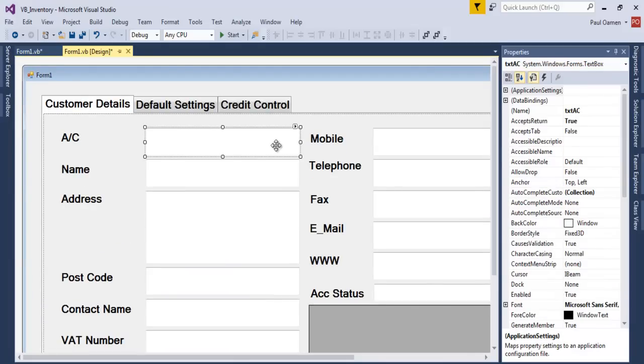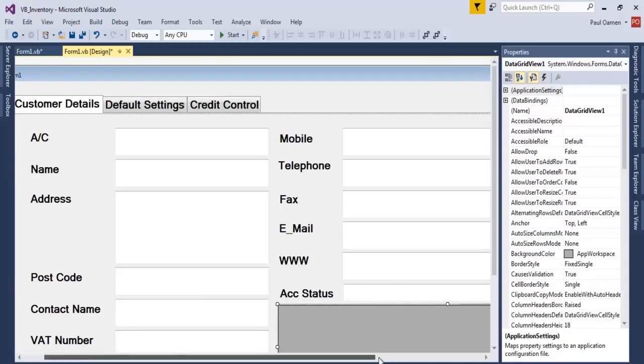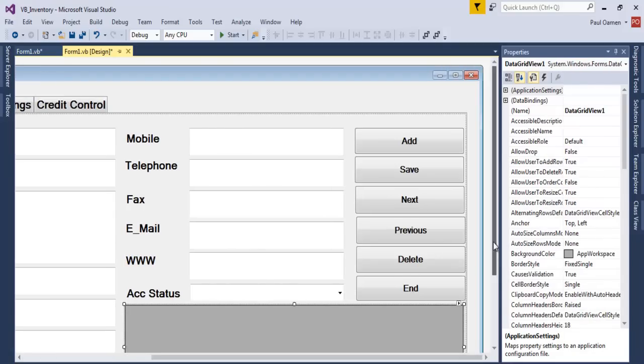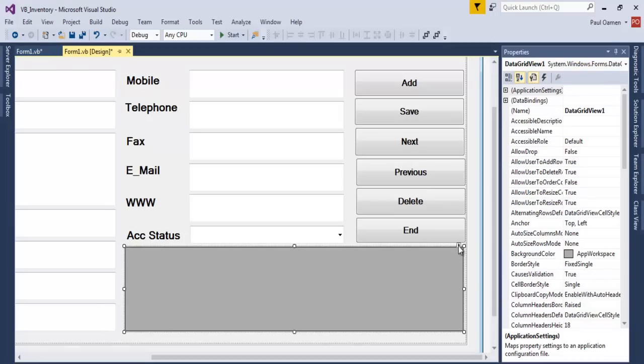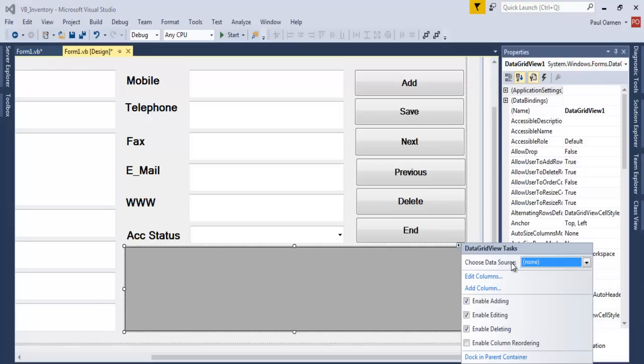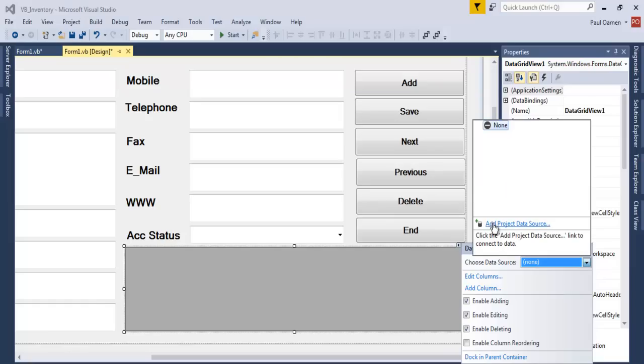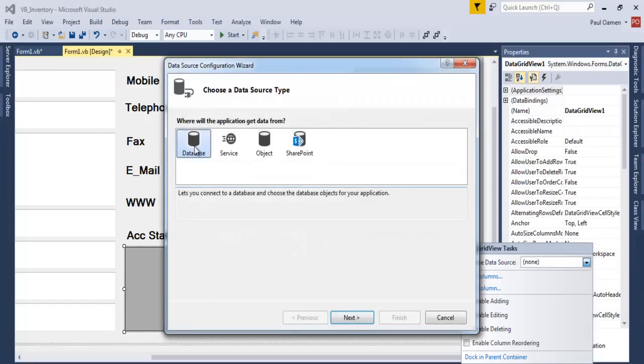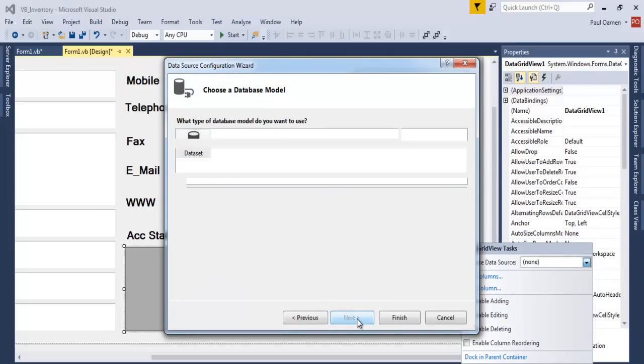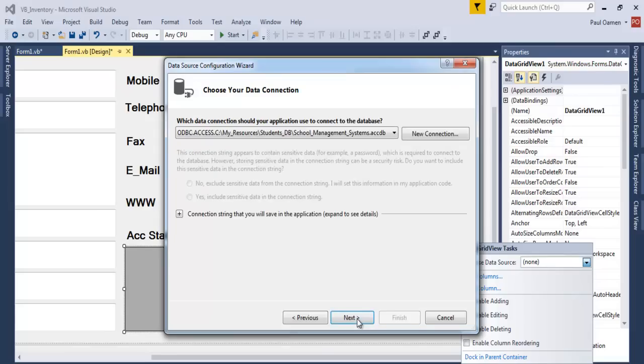Let's click on these first, or maybe these. Yeah, let's click on this and select this icon here, and just come to where it says choose data, and right there is the project data source. Make sure the database is connected, and for data sets, connect using Access. You can always use SQL if you want.